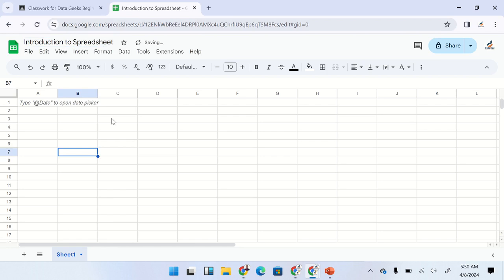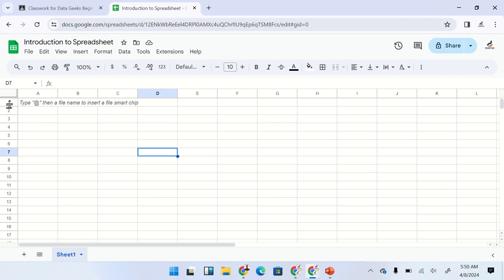Now, a spreadsheet is just an application or a tool that is made up of rows and columns. So it has a lot of cells in it. You can see this highlighted or selected area is called a cell. These are different cells I'm selecting, and they are made up of the intersection of rows and columns.